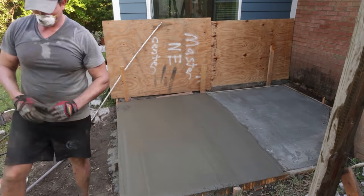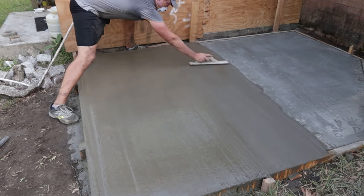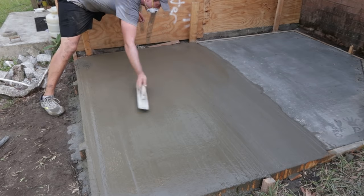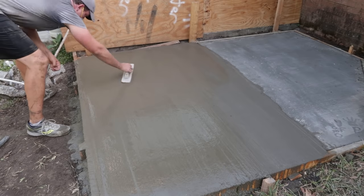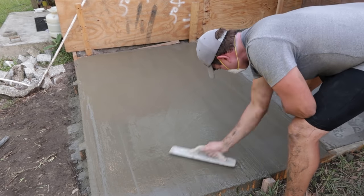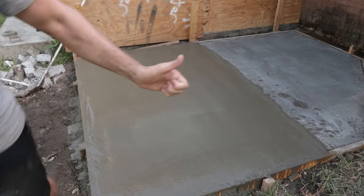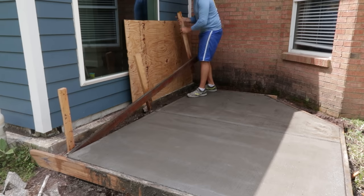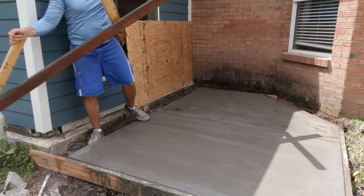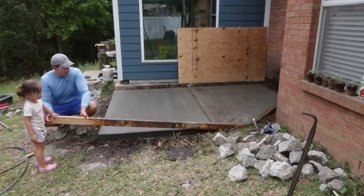So I did this until I got the whole thing formed, and then I came back with a magnesium trowel to basically smooth out any rough spots. And then I also used a round over corner tool as well to soften the edges. And then I came back and I did a broom finish. And I show these techniques in video one if you are curious. And so there it is. I'm pretty happy with how it turned out. The forms came off nice and easy, and it was a lot of work, but it worked out pretty well.